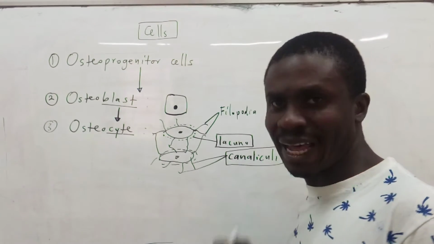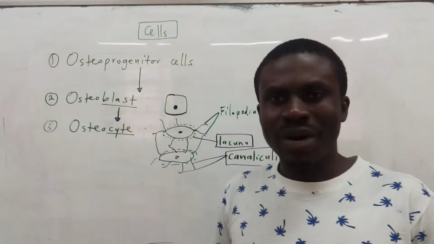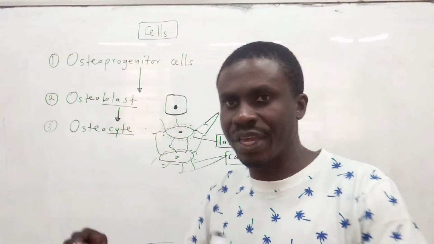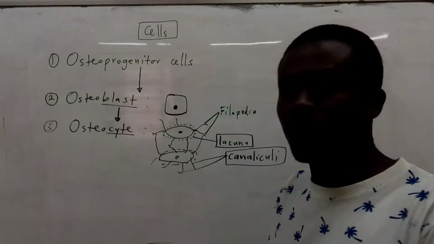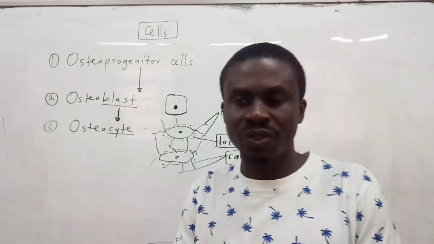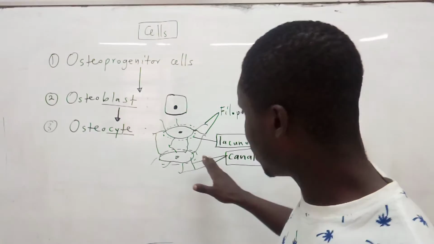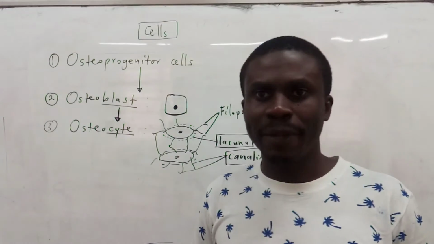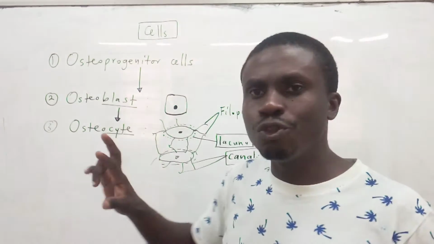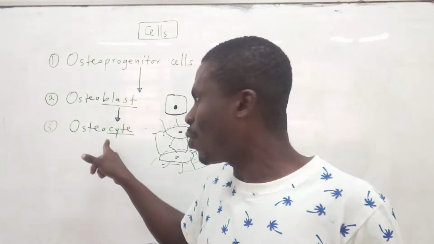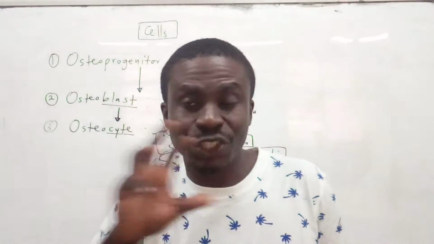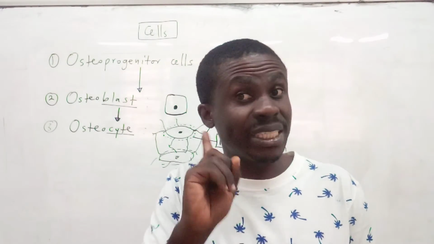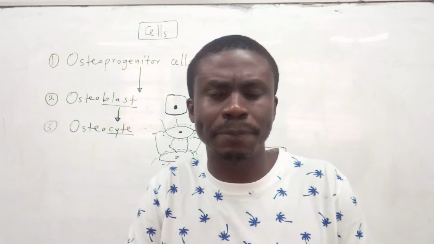Now, the word is canal, yes, but canaliculi, little canals, little channels, for that cytoplasmic process to communicate with adjacent osteocytes. So that is one thing that we see. Now the next thing I want you to be aware of is that this osteocyte, the word cyte is the mature cell. Now, what mature cells do is that they maintain the extracellular matrix, importantly.